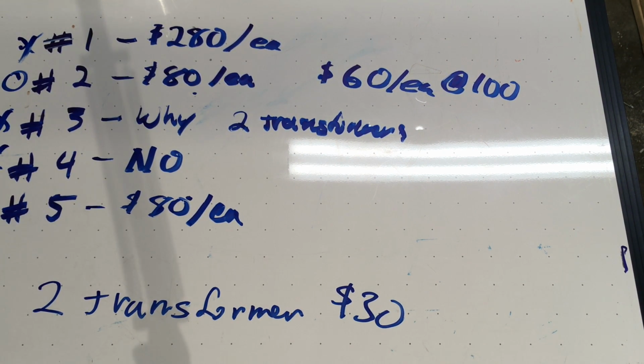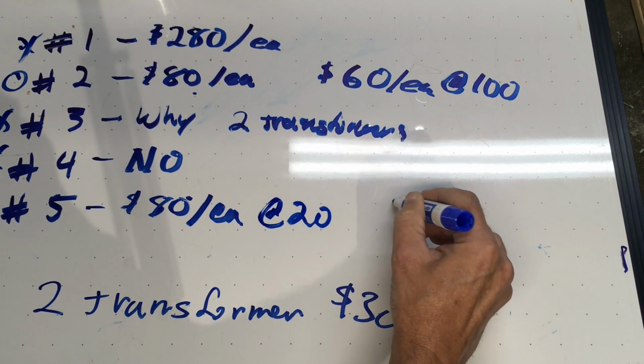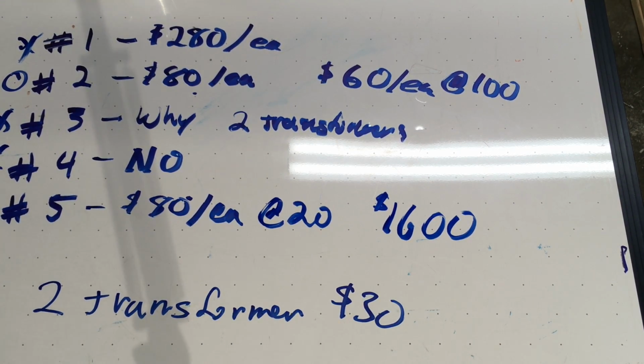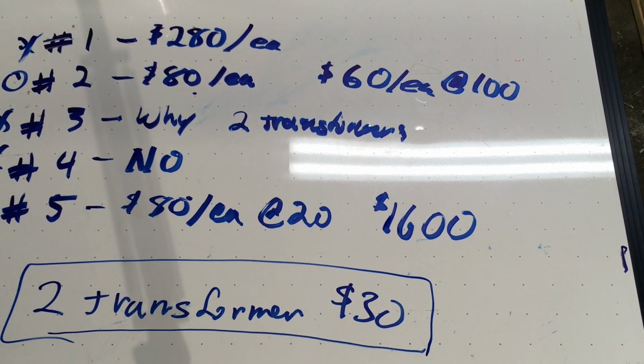So, do I want to invest, right, if this is 20, do I want to invest $1,600 to get 1 transformer and sell 19 others? Am I going to be able to sell them for 80 when other people can go get them for 30? Yeah, that's kind of a risk. So this is really looking like the option to get 2 separate transformers. I'm also kind of stubborn enough that maybe I'll do an episode and I'll wind my own transformer just for the heck of it, because I'm pretty silly.